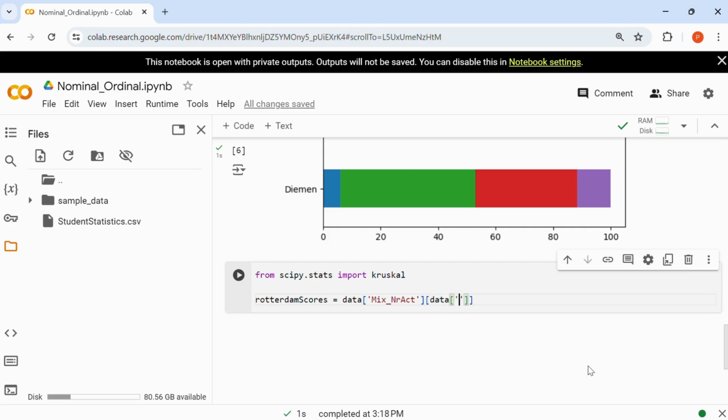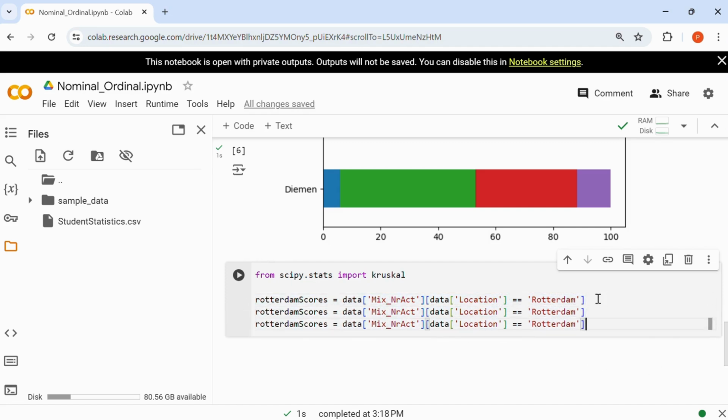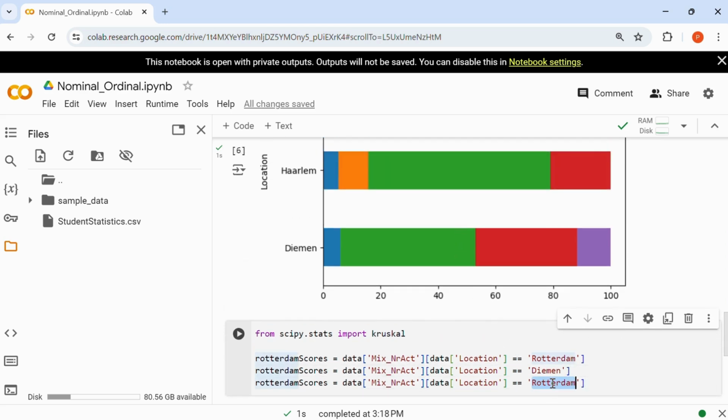Then from data location we get Rotterdam. Then we get for Diemen and finally for Haarlem.